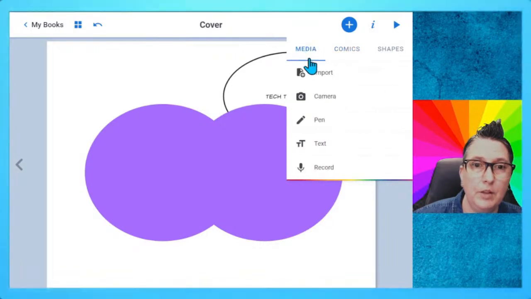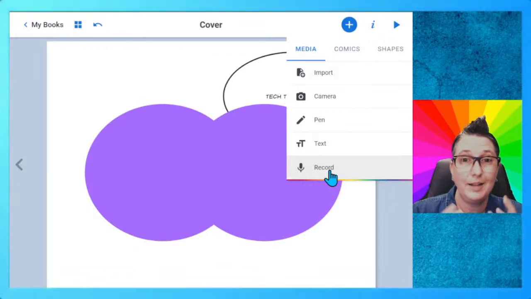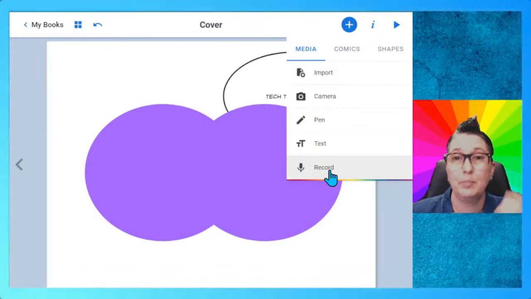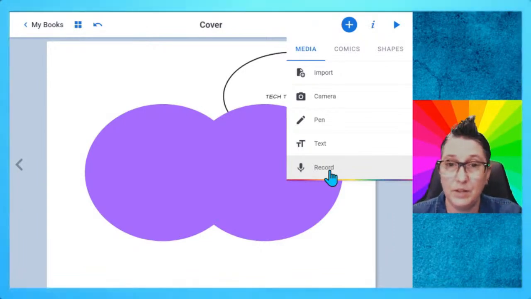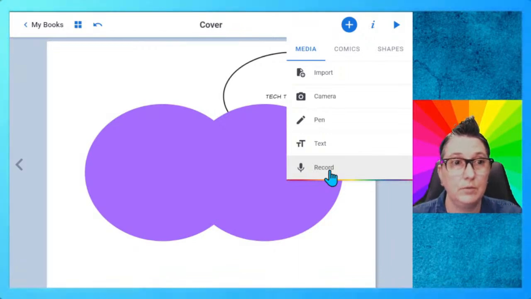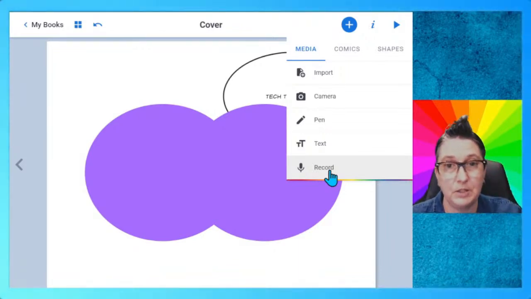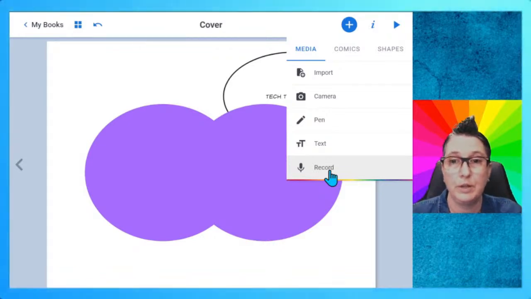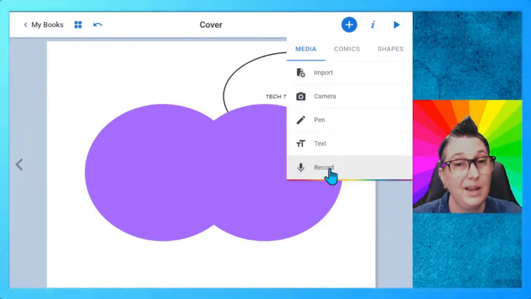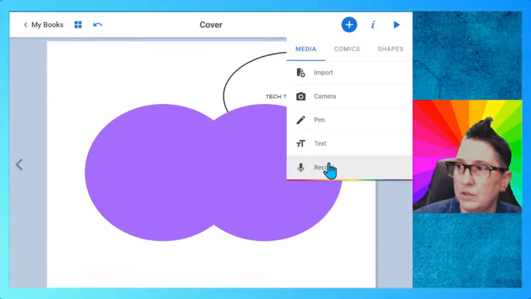I'm going to pull up here my other favorite thing, which is the voice recording. So right now I could do a voice recording and explain my thinking. So I could bring in an image, or I could create that Venn diagram based on the content I've learned as a student. And then I can also voice record and say, here's how I'm thinking. This is where I found the information. This is, I agree or disagree with any statements for your research. So you can use that voice record, which is awesome. You as a teacher can use it to put those voice notes in there to support students in learning.